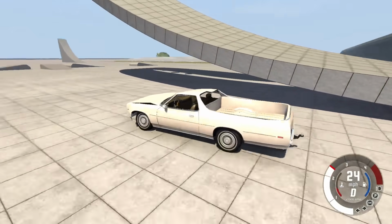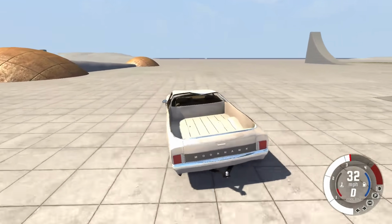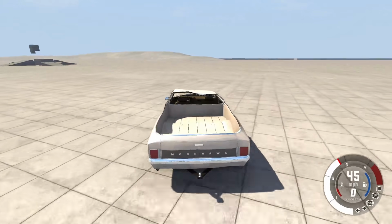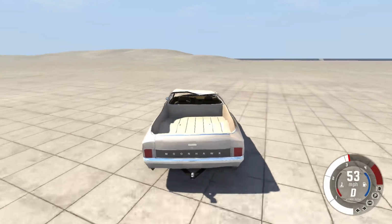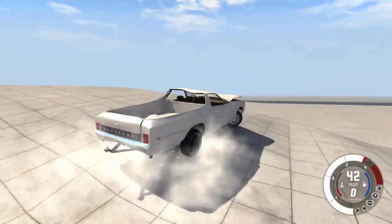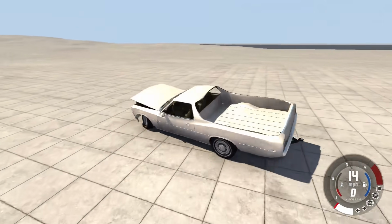No problem with that kind of crash. As long as they're wearing their seatbelts or something, I see no reason they would be seriously injured. So the extra long and extra strong B-pillar is the truth. And I could try to do one more rollover if I can find the right kind of bumps. And almost. Come on. Aw, not quite.